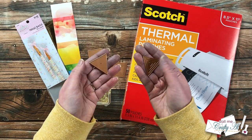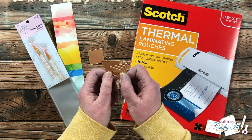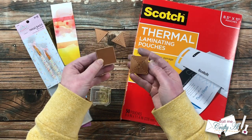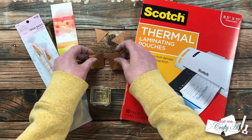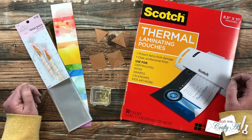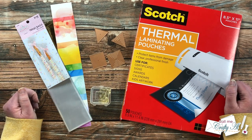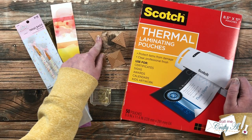Today I'll be using the triangles. The solid die is a single piece, but if you cut the nested one you can get four different sizes. With the square you get one solid and six different nested shapes. These are a great way to get a variety of shapes and sizes by buying the bundle. If you search on YouTube or Instagram for color block mini shapes, you'll find lots of eye candy and inspiration.